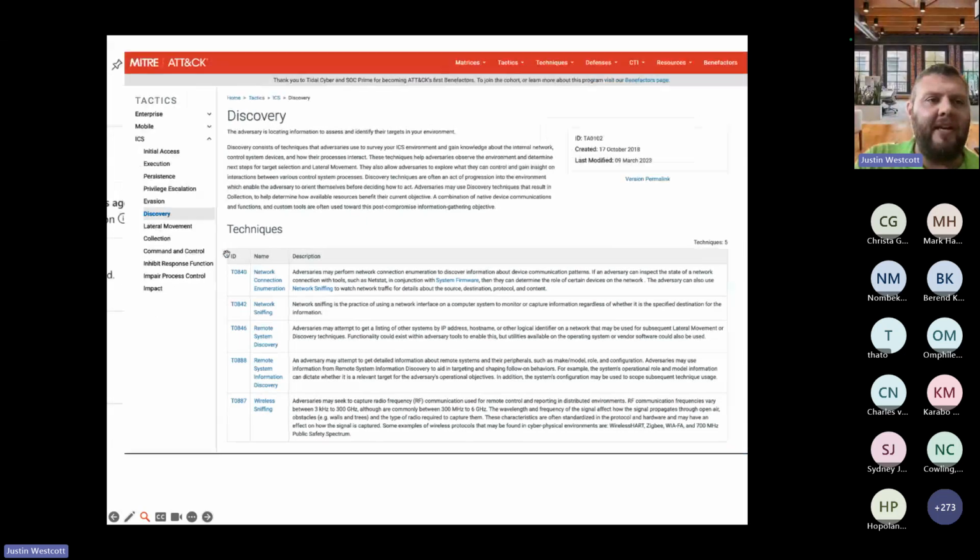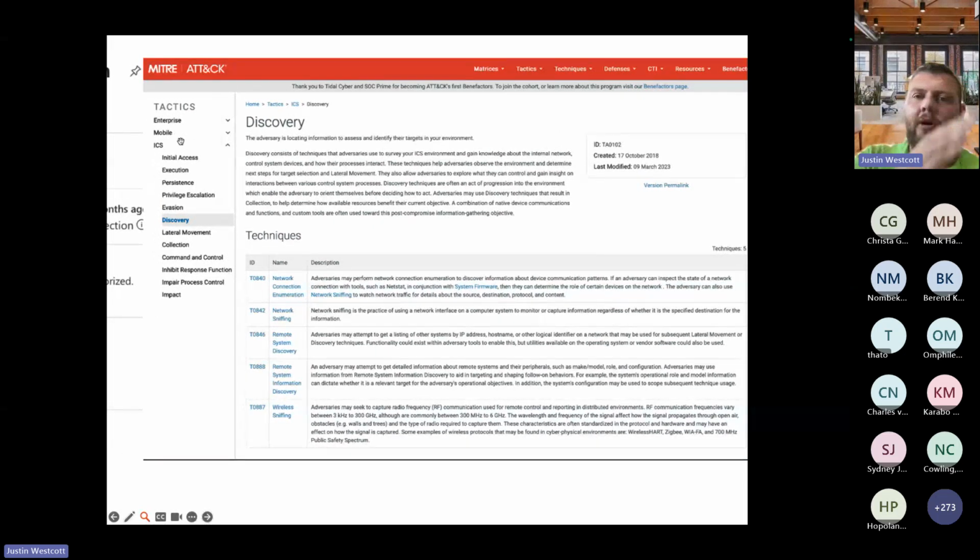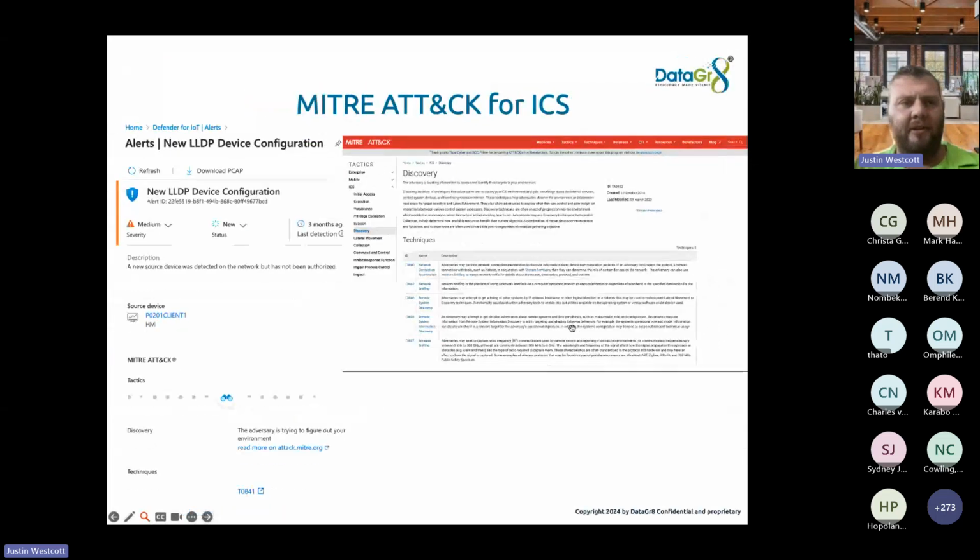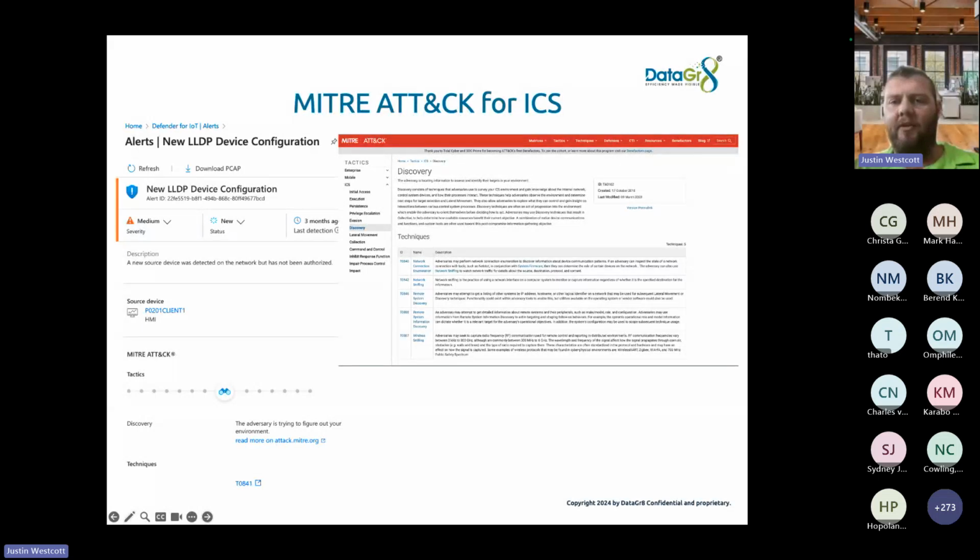So here you can see that within the tactics under ICS, where we had all of those other ones on the previous slides, we now have initial access, execution, persistence, privilege escalation, evasion, discovery, lateral movement, collection, command and control, inhibit response function, impair process control, and impact. If you were to compare the two slides, the standard Mitre ATT&CK framework and the ICS one, you will suddenly start seeing where ICS actually is different. I'm just going to zoom out so that you can see the full slides. And the ICS environments, we are talking obviously about your power plants, your water treatment facilities, your manufacturing plants.